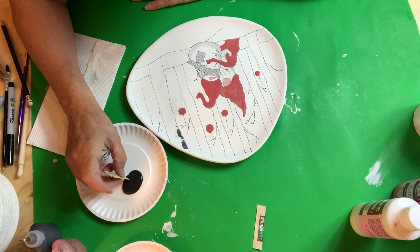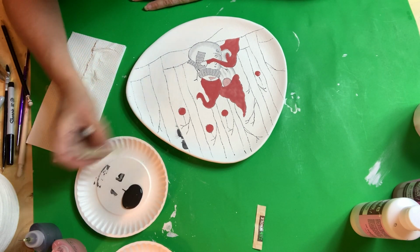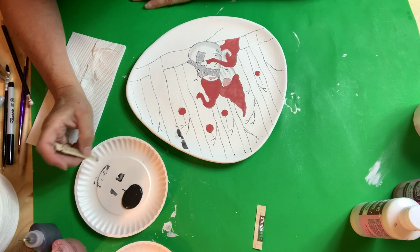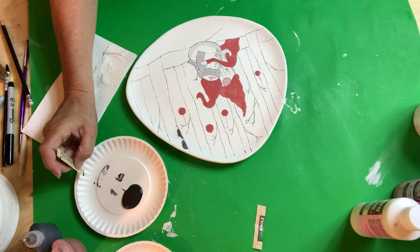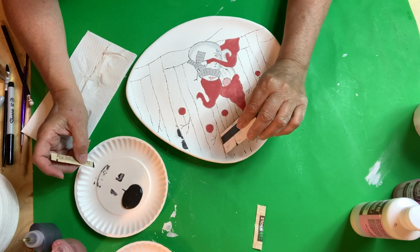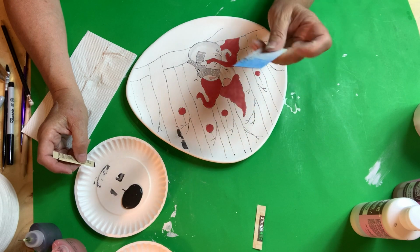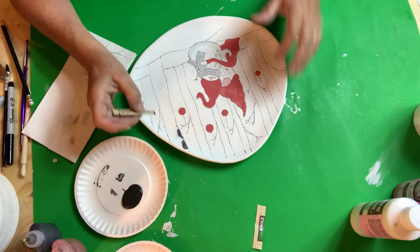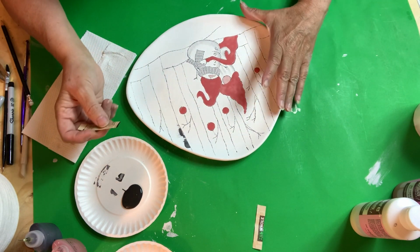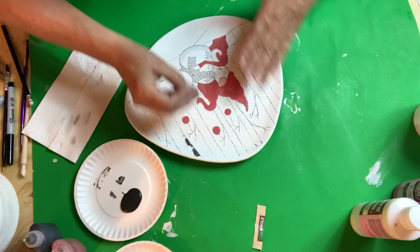They look cool. It's sort of like when I was doing the canvas. When I did the canvas, I used a credit card or a hotel card key, and that's how I made my lines on my birch trees. But that was on a canvas. The canvas is hard. With glazes, you can't do that. It doesn't work as well. Plus, the plate curves.